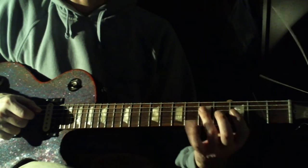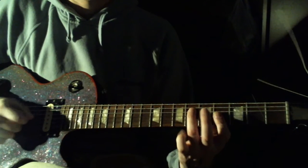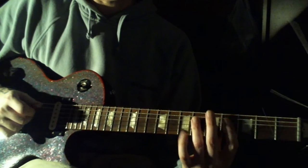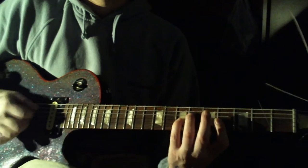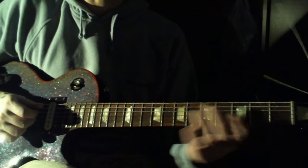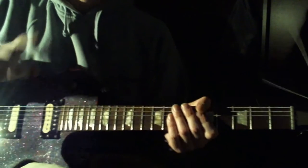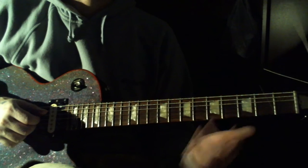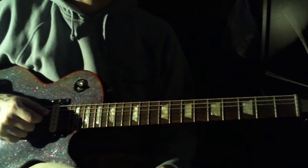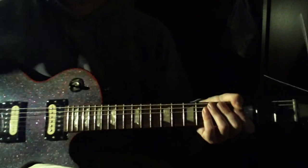Something easy to do to remember this would be, from your starting note, remembering on pattern B going from there to there as your highest note fret-wise. It's a little bit strange, but once you get used to these little pocket patterns, you're playing the exact same thing each time. Your starting note goes a whole step higher from pattern B to pattern A, and when you're going from pattern A to pattern B, you're only starting a half step higher. It just might take a little work. For me, at least, that's the hardest part about this, just remembering where to start.